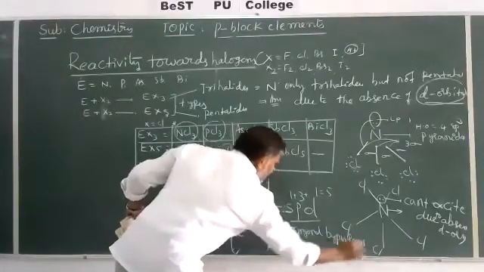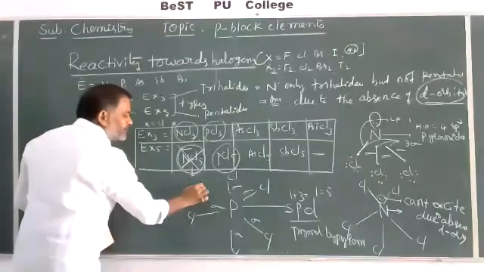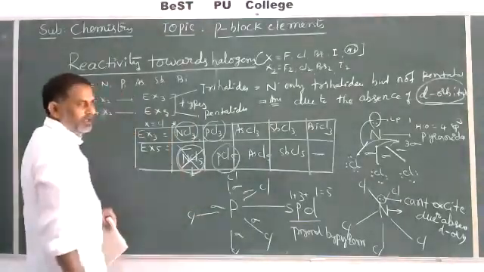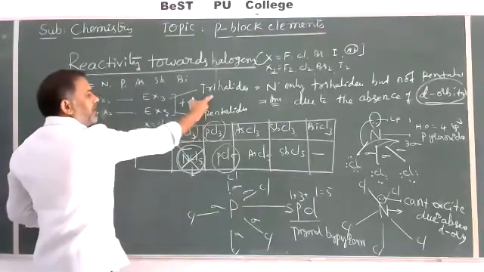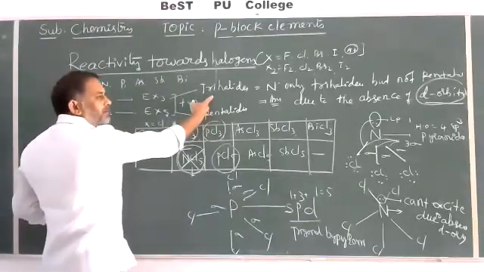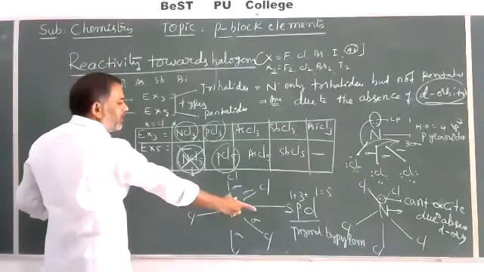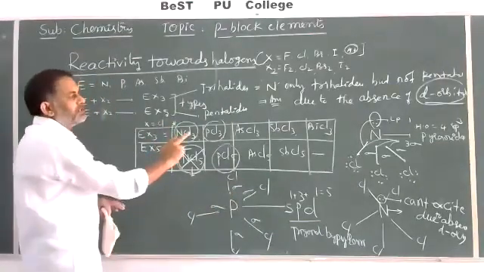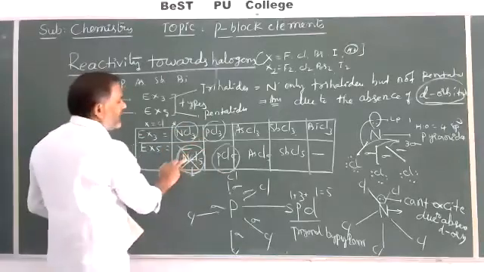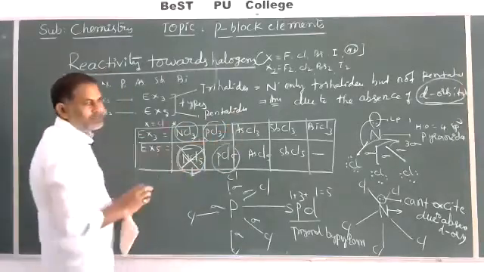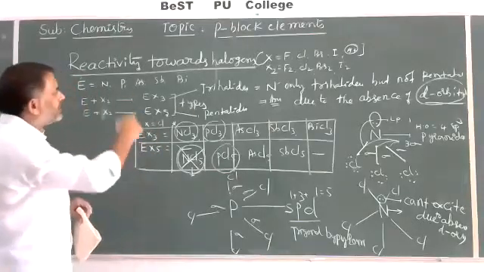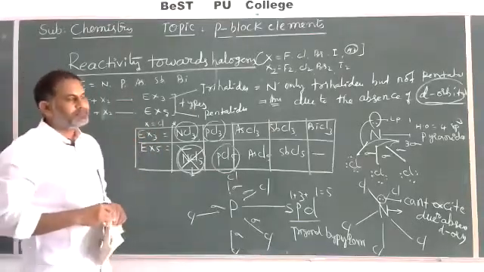There are phosphorus compounds, and one of the most important questions is based on PCl5, which I will explain very clearly. So generally trihalides undergo sp3 and are pyramidal, whereas pentahalides are trigonal bipyramidal. Why does nitrogen not form pentahalides? The reason is that. Okay, tomorrow I'll continue the continuity part based on these reactivities.